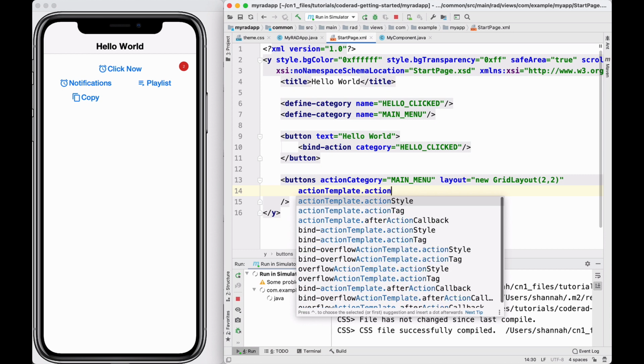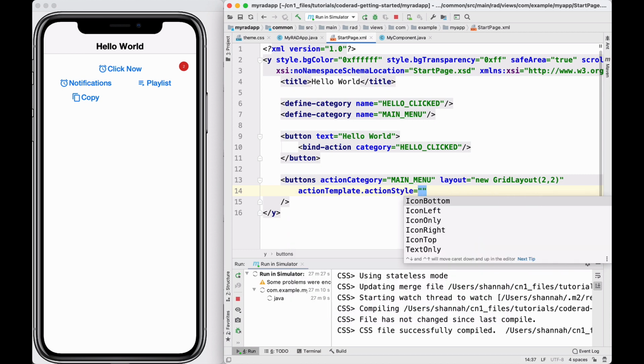Action template action style equals, oh, and look, it's actually giving us a drop-down list of all the different options. The reason is that action style is an enum. Any enum properties, the XML schema automatically will show you the list of options. This is one of the nice features of XML.